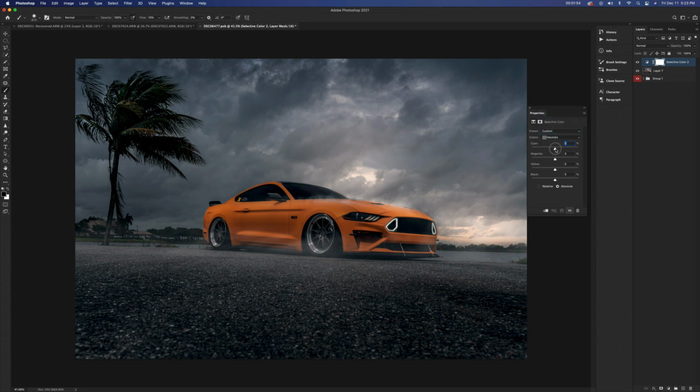Same thing. +2 with the neutrals. Sorry, at the cyan. Maybe a little bit of magenta. Maybe +2. Yellows. Let's keep it down at minus. Nah, I don't want to touch the yellows too much. Maybe -1. And I'm going to change the exposure of the neutrals a little bit. Let's say keep it at -3.